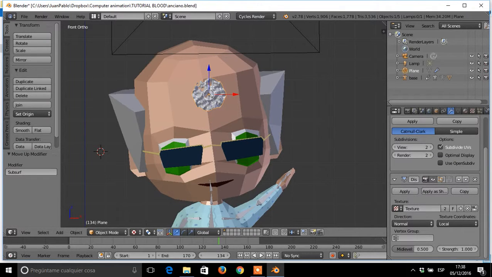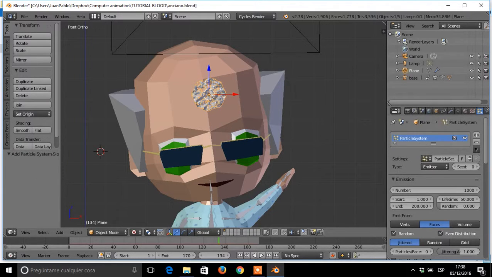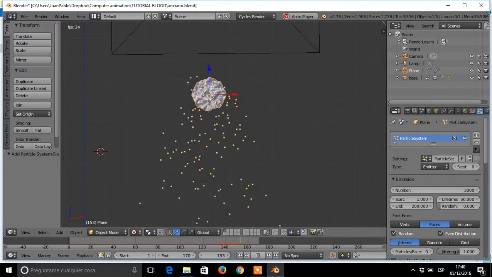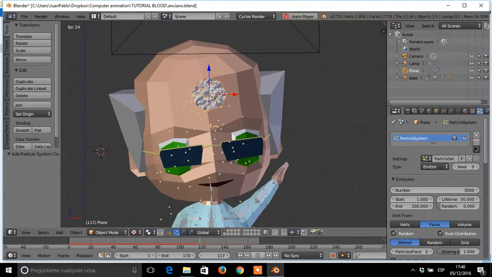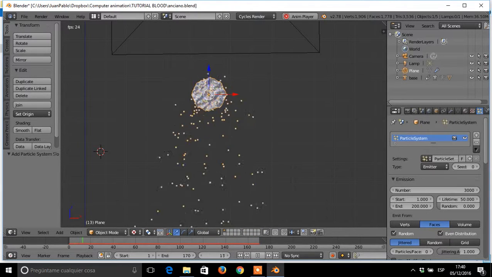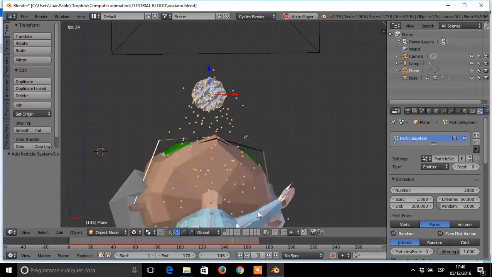And now that we have our font, we're going to use particles, so we're going to add a new particle system, like this. And we're going to change the number from 1000 to 3000, so we got more droplets. So if we just left it like that, we're going to see something like this. All those particles, it's going to be more and more, and they're just going to start falling in all the picture, in all the movie. But we do not want that.